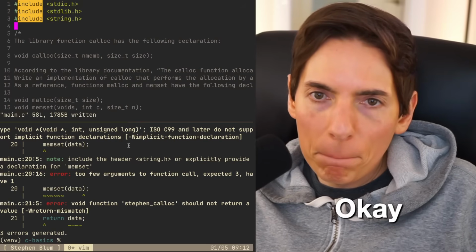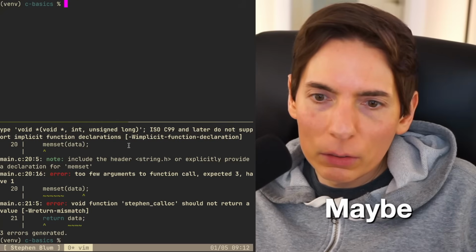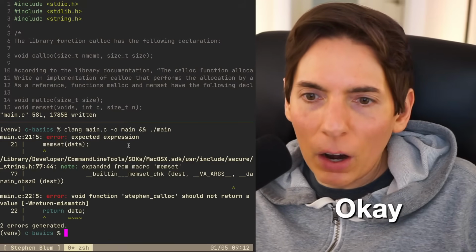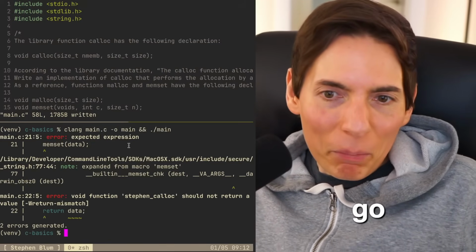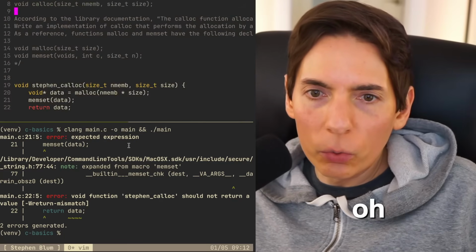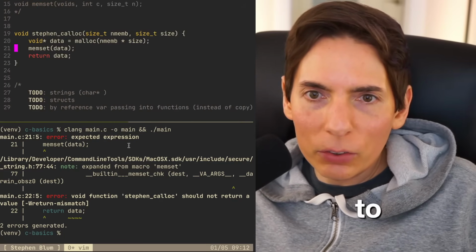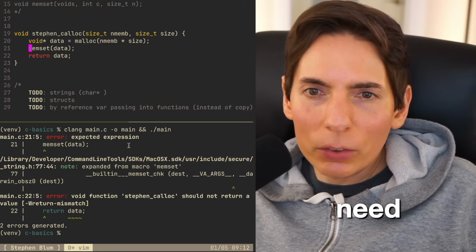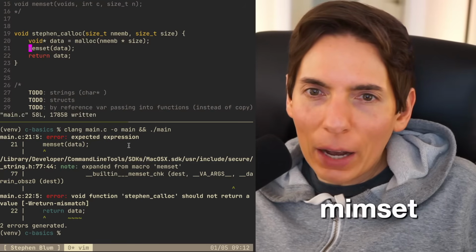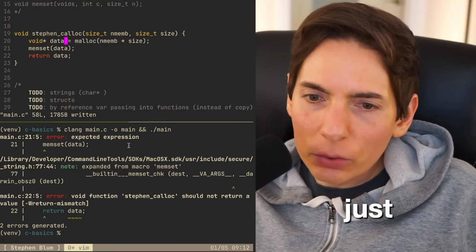Okay, all right, there we go. Memset expected expression. Oh, so we need to... It wants... How do we use memset? I thought it was just... Oh, let's read through this more.